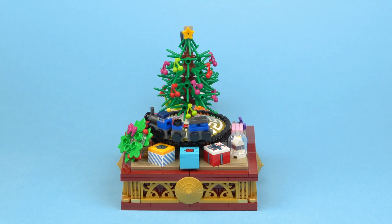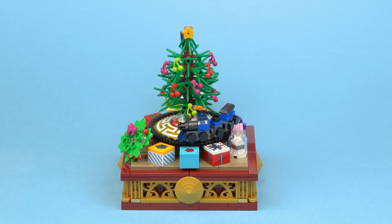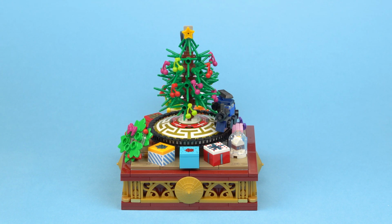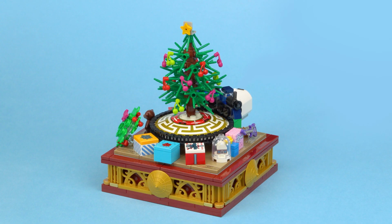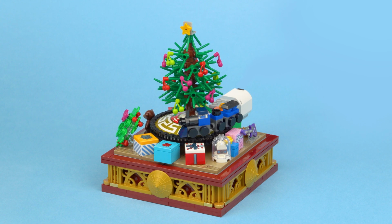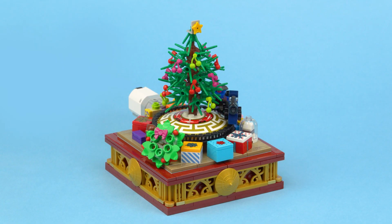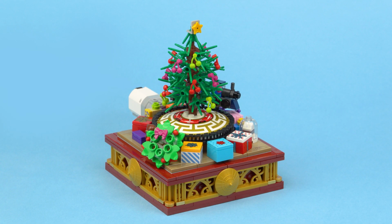Next up, we continue with a more traditional style model railway, and that is this cute toy train set surrounded by colourful presents and gifts underneath a Christmas tree. This festive build is just in time for the holiday season and includes a bunch of cool parts techniques like cherries hanging on the tree for baubles and a brick-built wreath on the floor made out of leaf pieces.